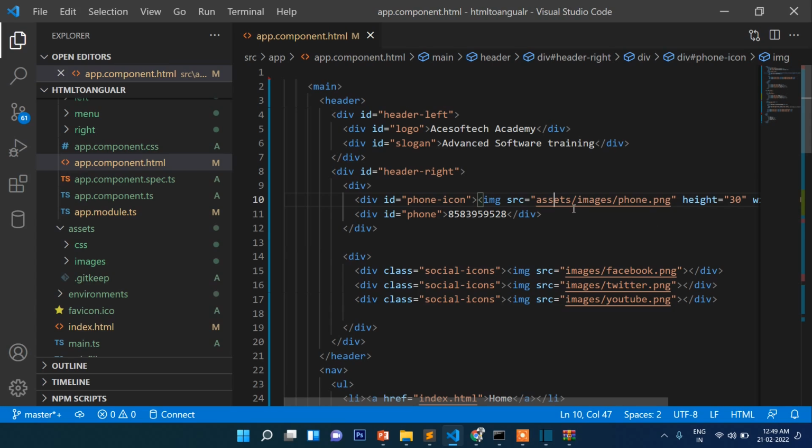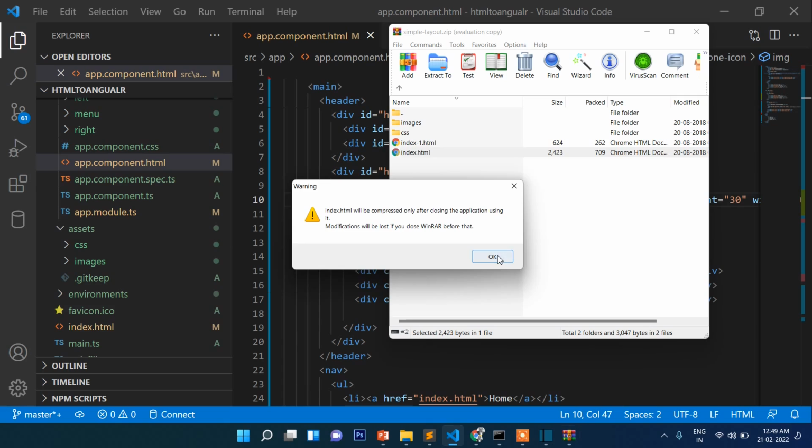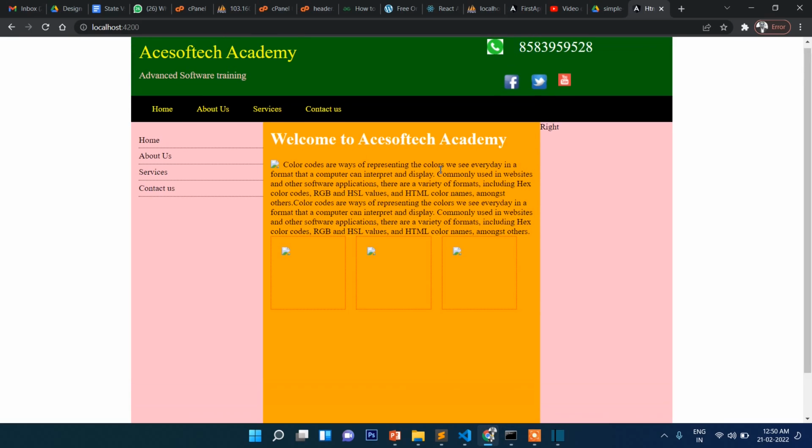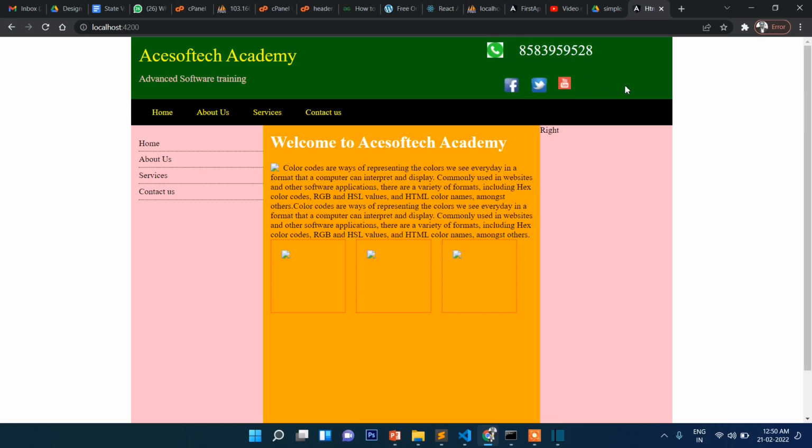So this is font. Okay, let's close it. So assets images, now let's check. Yes, as you can see, images are showing here.